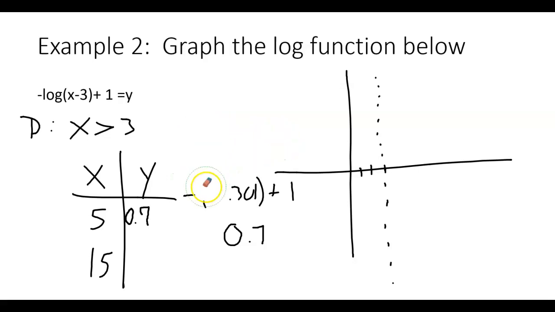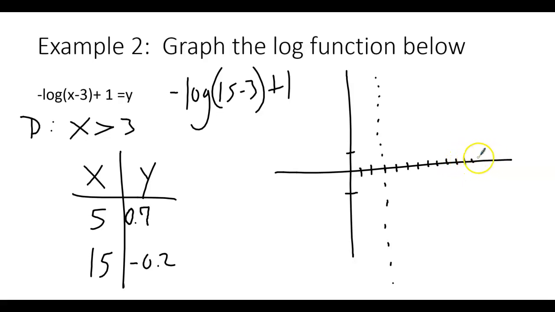Let's go ahead and repeat that process now for 15. And I end up with about negative 0.2. So I'm going to go ahead and plot these points. 5 is going to be here, and then 15 will be way out there. So 5 and 0.7, so here's 5, 0.7 will be almost at 1, but not quite that high. And then 15 will be at negative 0.2, which is really close to 0, actually. And as you see, it barely went down on that interval. But we can see the path that's traveling. So we're going this way now. It gets flat against the asymptote that way. So there's that logarithmic function.